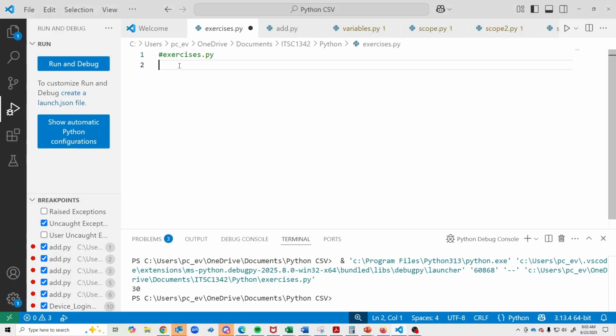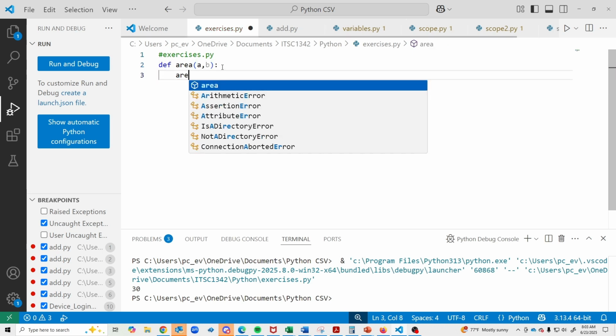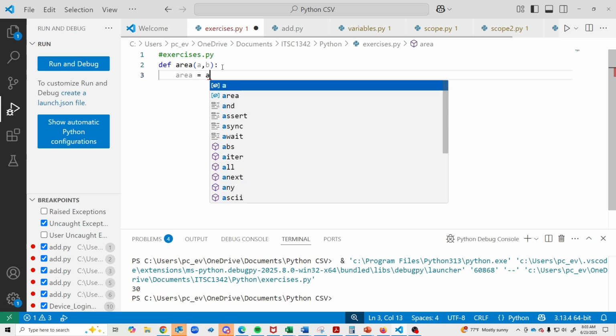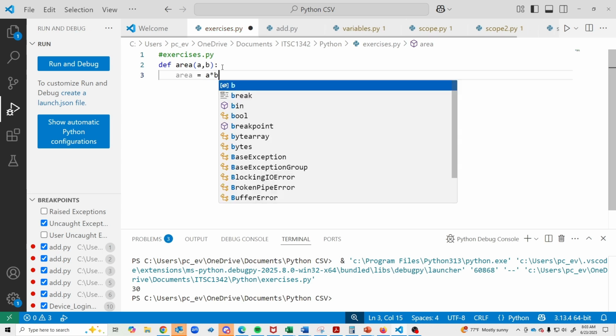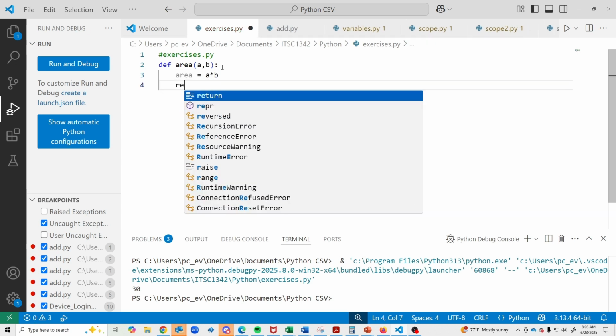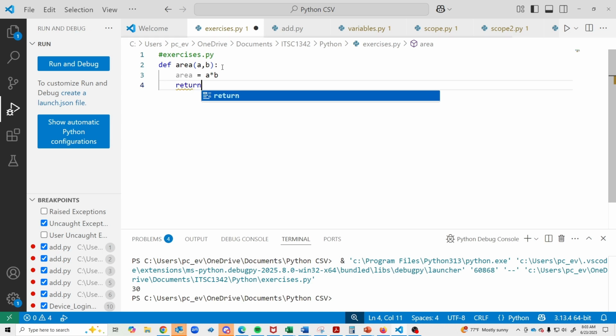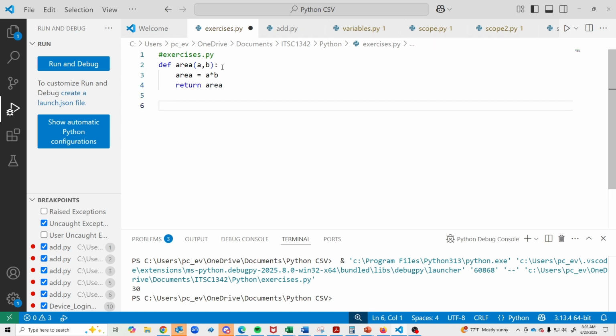Okay, so the first thing I need to do is I want to create my area function. So I'm going to define area, and it's going to have 2 values passed into it. And I need to put my colon in there. And for this, I'm going to say area is going to be equal to A times B. And then I can return area. And I'm pretty sure I got this right, but let's test this anyway.